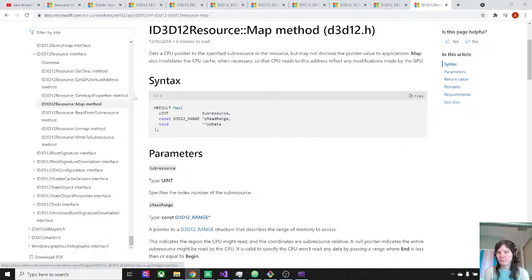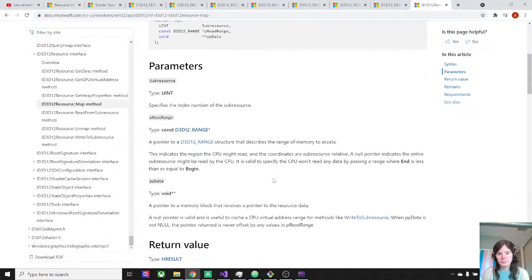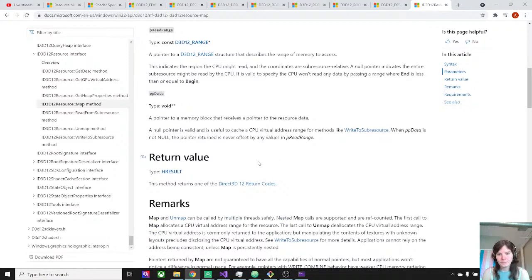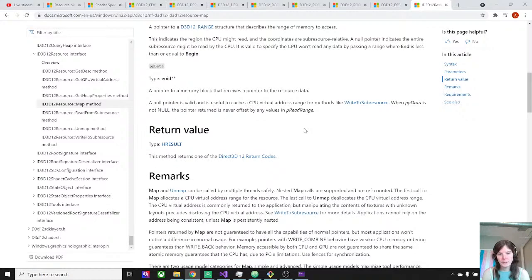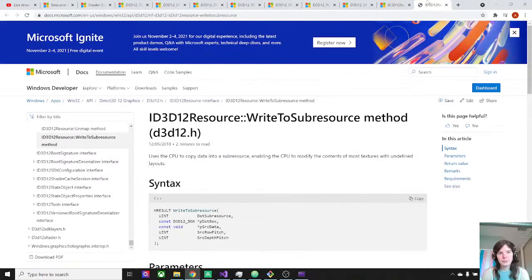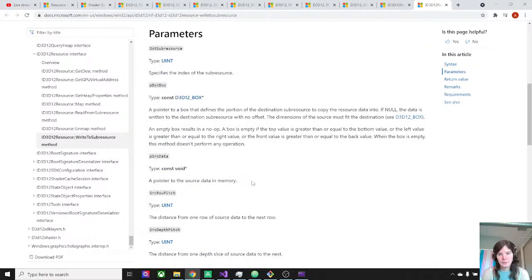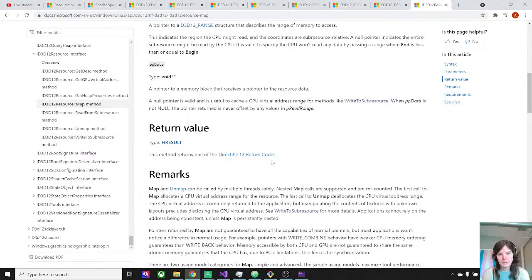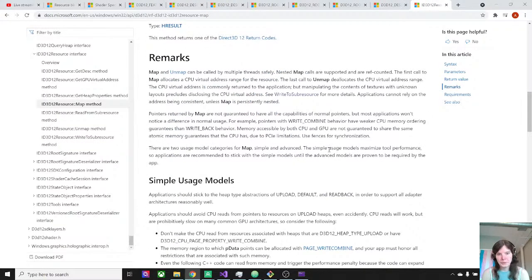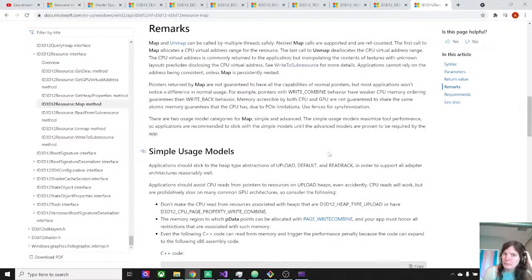I think because these are buffers, we can just map this and memcpy to it.